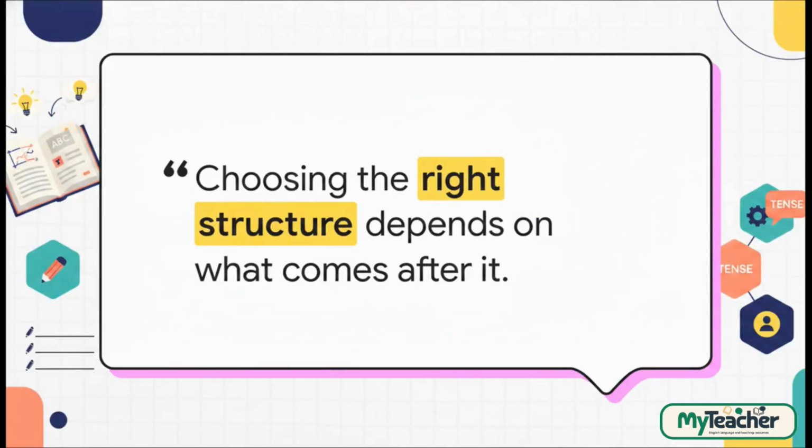So the biggest takeaway here is that giving a reason in English is just a matter of picking the right formula. Keep practicing these every single day. Maybe try writing 3 sentences right now about why you are studying English today. Now you can explain the reason behind anything in English.